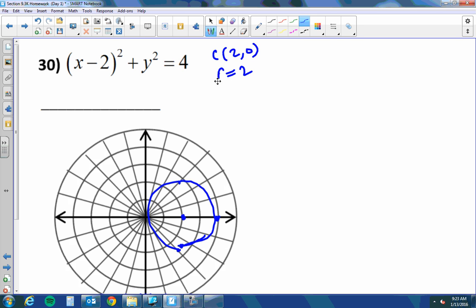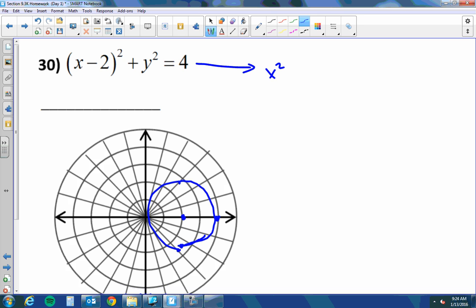Now, let's do the algebra. One thing you should be able to do on all these is, you're supposed to find the polar equation, but you should be able to look at the equation in both forms and make sure they're the same shape. So I would graph it first from what they gave you, and then do the algebra and make sure that corresponds. What I had a lot of people doing, especially in the previous periods where I didn't do this algebra, is they get the circle going the wrong way, and they just write the equation from that wrong circle and get it wrong. So let's do the algebra.